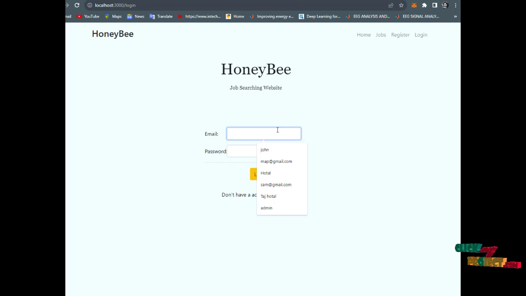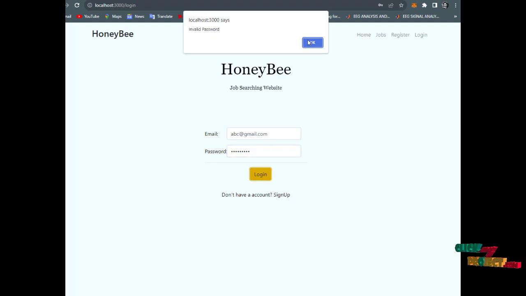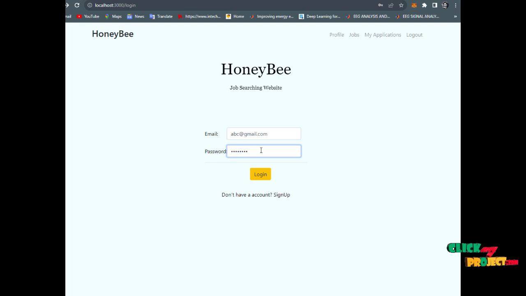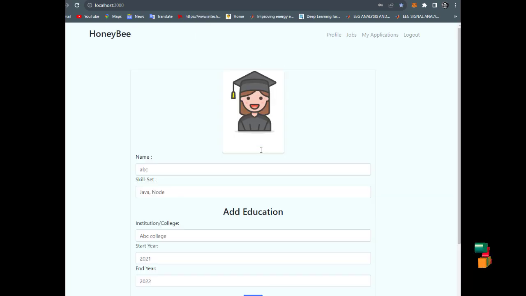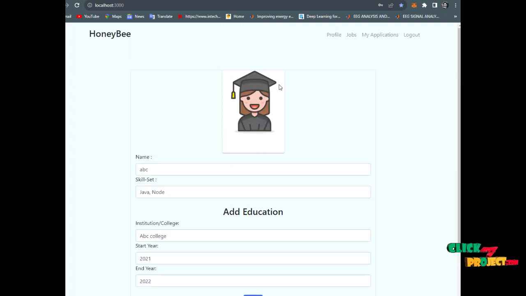When we log in, we enter the email ID, abc@gmail.com, and the password. When we log in successfully, we are redirected to the home page, showing the photo and education.